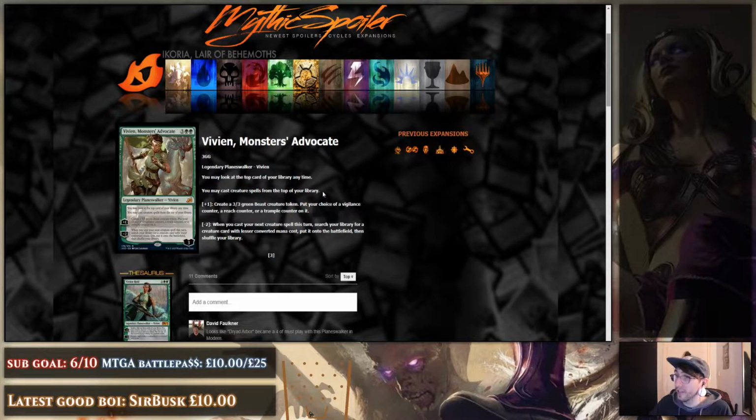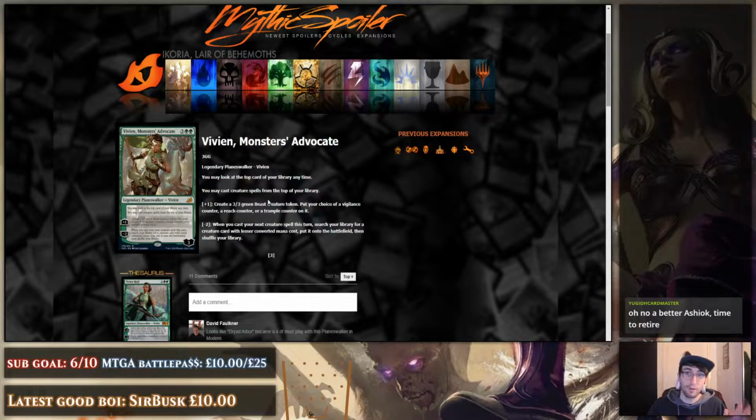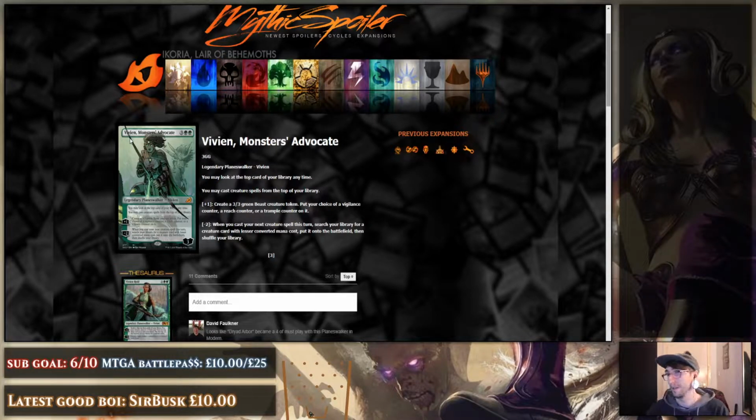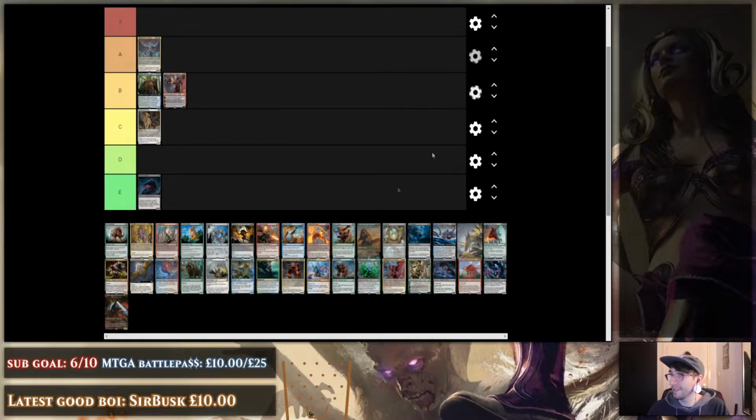When you cast your next creature spell, search your library for a creature card with lesser mana cost and put it onto the battlefield. So good. So if you're combining it with that Hippo, you can go Vivian, cast Hippo on the next turn. Then Vivian can search Quest and Beast, for example. Hippo comes in, you draw 2 cards. That seems pretty good to me. So Vivian is straight up. Where is she?